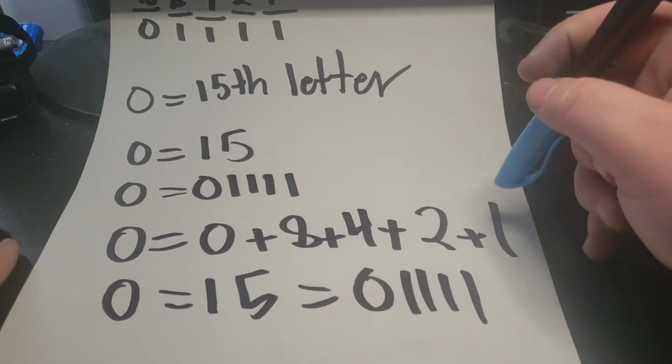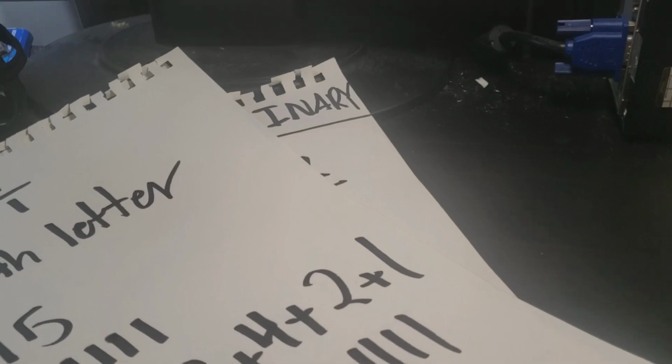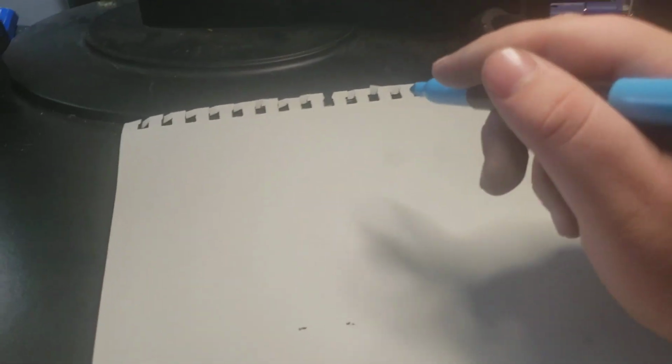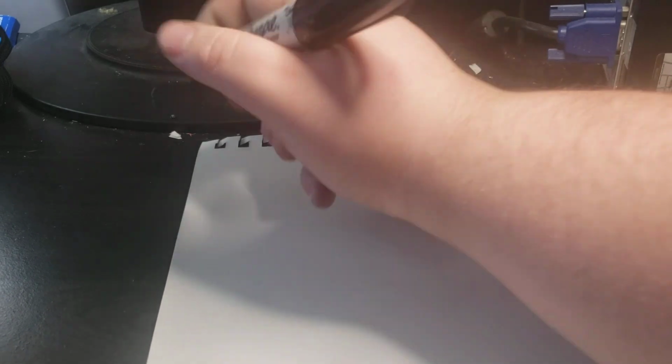Okay? I'll do one more example with you guys, because I'll show you how it is in real time. So, I'm going to think of a random number here. I'm going to say 29. Okay. So we're going to say what 29 equals. Let me get my black Sharpie out because it makes it easier to read. So, we're going to have 29 here.